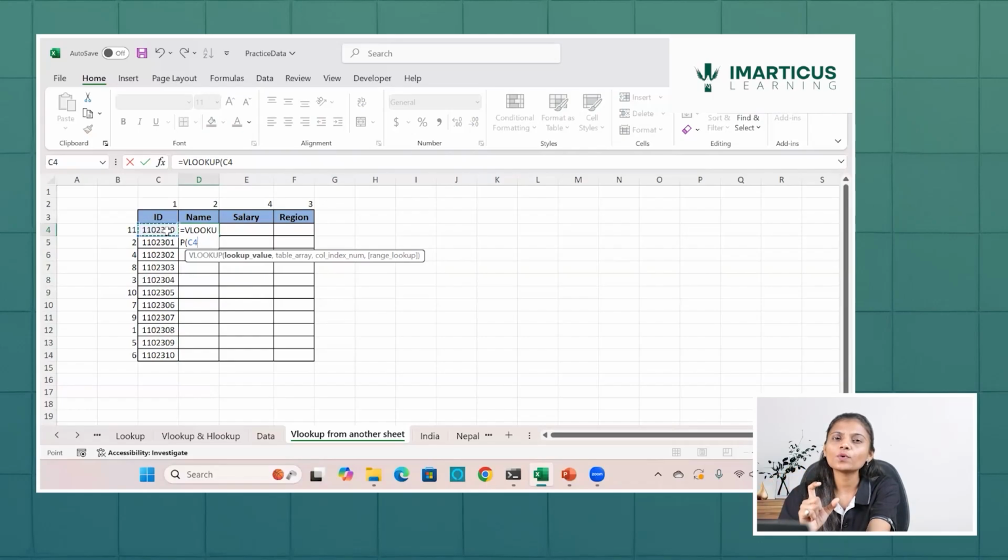But do I require or do I want that 11023000 should change to the name in order to search? No. I wanted that C column to be fixed. That whatever changes should happen, it should happen with respect to rows, but when I shift towards right, the changes should not happen with respect to the column.